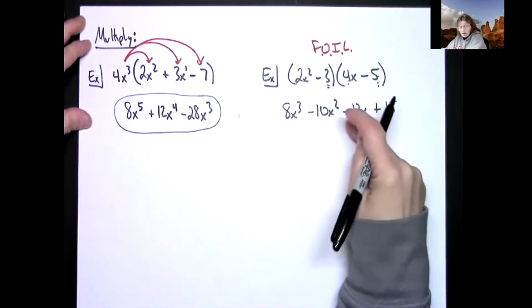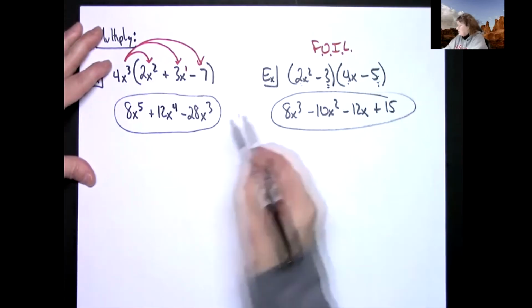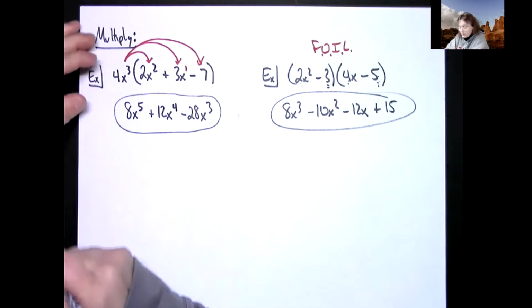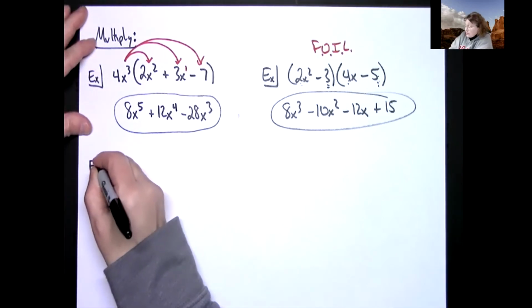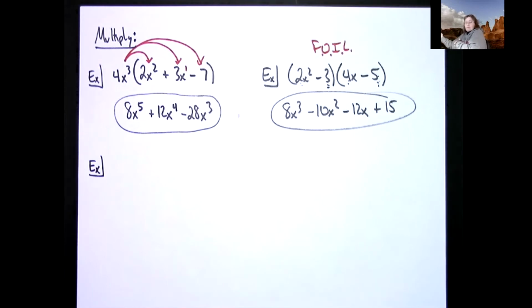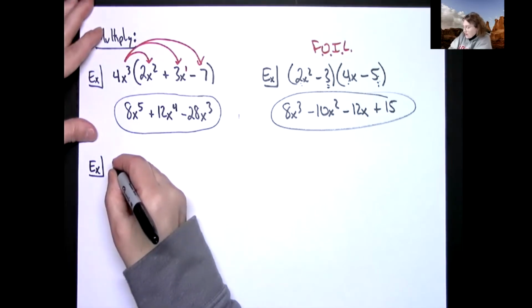If I would have had some like terms in the middle, then I would have had to keep going and add some like terms. But on this one, I didn't have to do that. Okay. Let's do one with maybe say 2 on the outside, 3 on the inside. All right. And again, there's a lot of different methods. Some people just kind of string it out left to right. Other people do more of a vertical method. All right. So you have your choice.